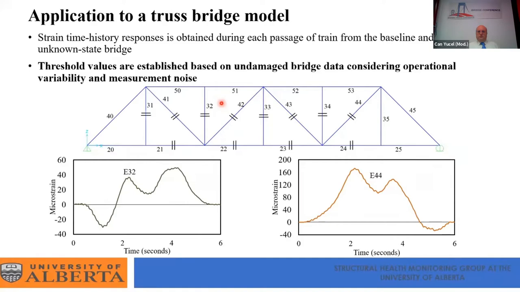In order to calculate threshold values, I took the undamaged bridge, and then two different trains were passed over that bridge. Those two trains have different operational load and speed. Once I had the two responses, I added artificial random noise of 5% and simulated those data over 200 times, calculating damage indicators using all three methods. After I had damage indicators for all those 200 simulations, I picked the threshold damage indicator at 99% confidence interval.